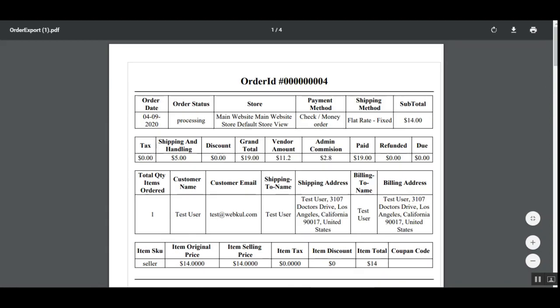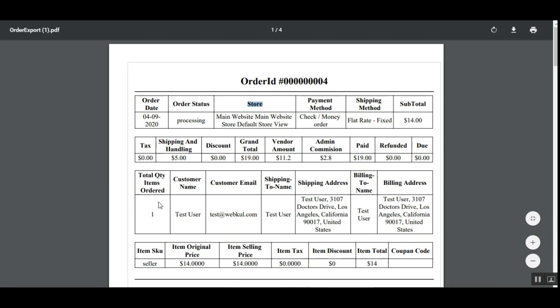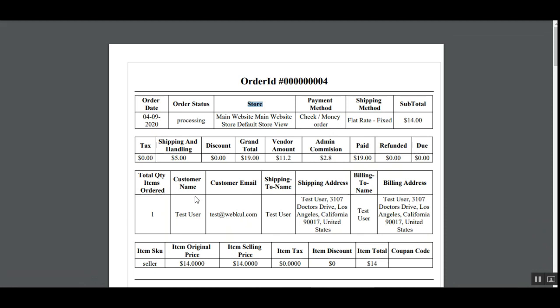Here the sellers would be able to see the date, the order status, at which store, the main website, the payment method that was used, shipping method, the subtotal, any shipping or handling charges, the discount, the vendor amount, the admin's commission, how much was paid, the refund date, any dues still that need to be paid off, and the total quantity of the items ordered.